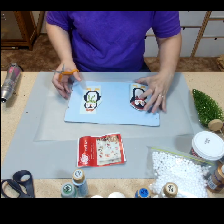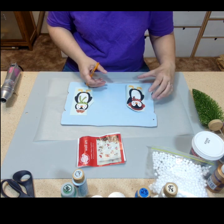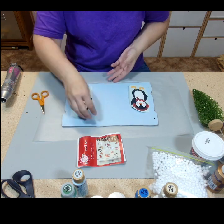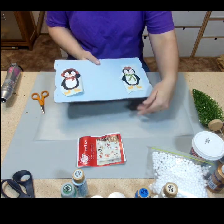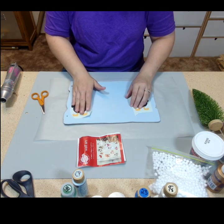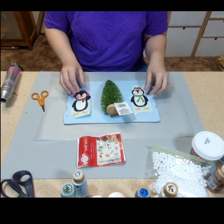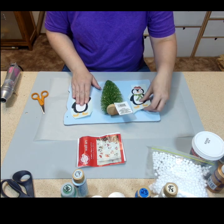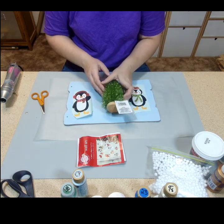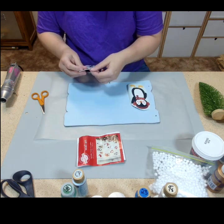All right, so we're just going to work on placement. So I'm thinking I want one penguin here and the other one over here. This one is so cute. He's waving. How cute is that? So we're going to create our own little scene. We're going to put one penguin here, one penguin here, and our tree in the middle, because why not? And then we're going to put snow and decorate and all the things. All right, so first things first, let's get our penguins in place.